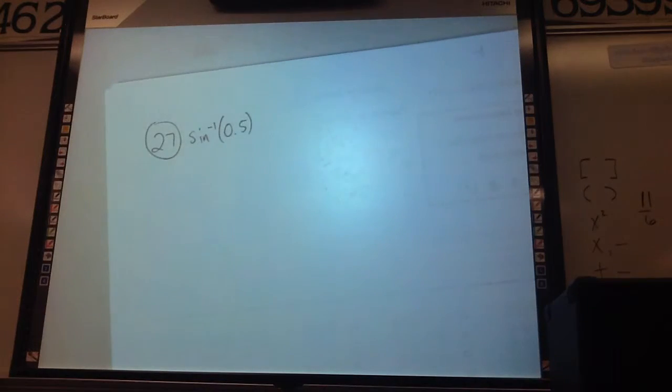You can use your calculator, but you have to know how to use it. Okay, so the inverse says, give the measure of the angle in radians and degrees. Give exact answers whenever possible. Okay, so you might be thinking, what angle? Plug that in, which was 1/2, which was 30 degrees, pi over 6.